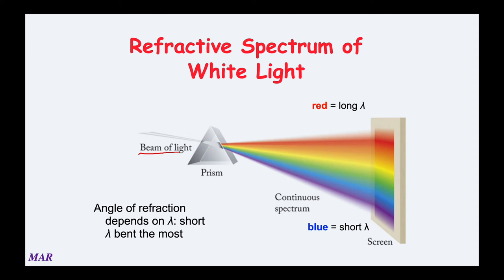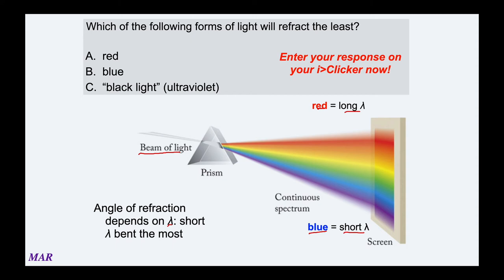If you send visible light through a prism — like the famous Pink Floyd album cover — it makes a spectrum of colors, because white light is actually all colors. The prism separates them through refraction, with short wavelengths bending the most, which is why blue is at one end and red doesn't bend much. The refraction angle depends on wavelength, and this is what lets us analyze the colors of light from different sources.